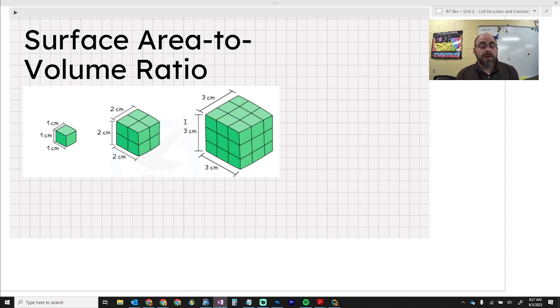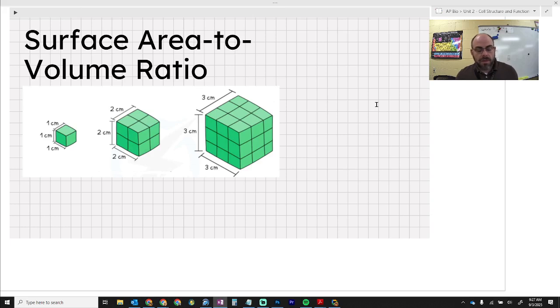And so the surface area to volume ratio is getting a lot smaller, even though we just ticked up 1 centimeter, right? Well, what about the next one? Surface area of a 3 centimeter cube: 3 times 3 is 9, times 6 is 54. And then what's the volume? 3 times 3 times 3 is 27. Not 9, 27. And so 54 divided by 27 is 2. So you have a 2 to 1 ratio. Notice what's happening to the ratio as we get incrementally bigger. The ratio is significantly decreasing, right?